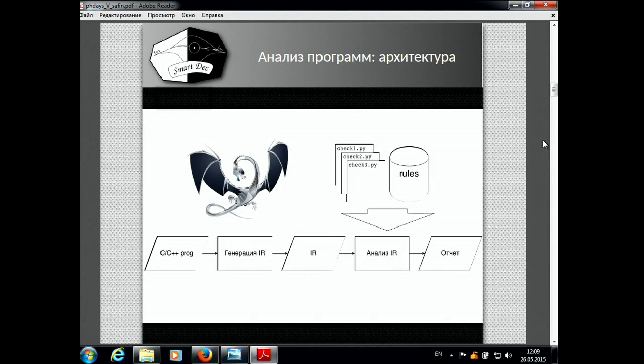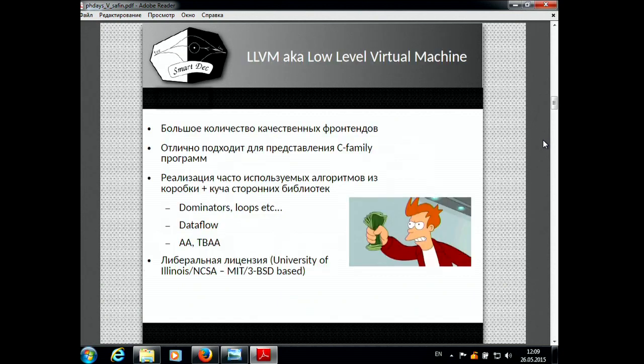As you may have guessed, we use the LLVM library. We already had and still have experience working with this library. This is why we decided it's good for this kind of task.